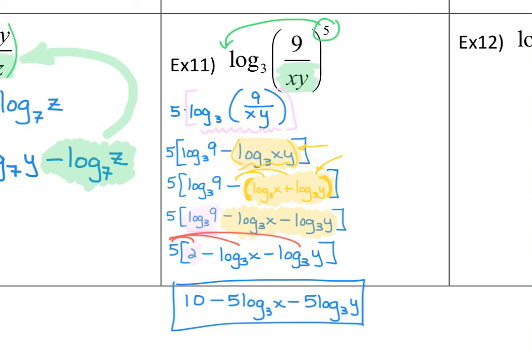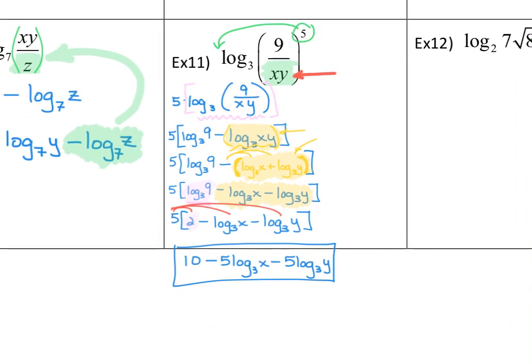Now what I'd like for you to notice is that you had both the x and the y in the denominator of the original argument, and both the x and the y have a minus sign before the log. The other thing that I can point out to you is that there were 3 things in the original fraction. Let me erase here in the denominator.